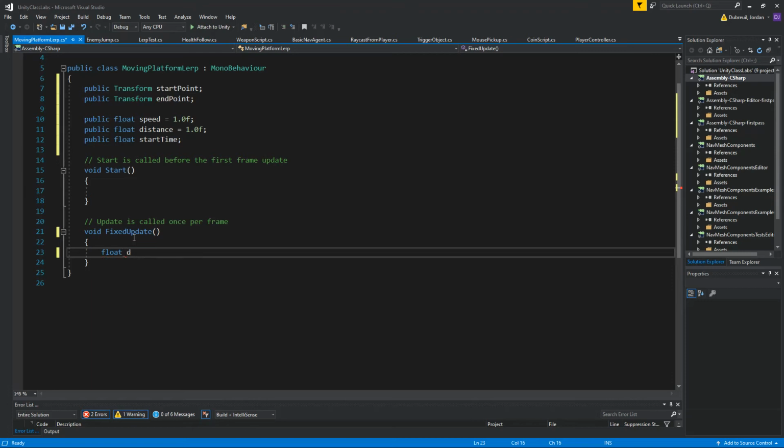And we'll call this distMoved. And distMoved is going to be the distance that we've moved. And this is going to be set equal to Mathf.PingPong. And ping pong, just like a ping pong ball, when it bounces up, it reaches a certain point depending on how much has been applied to it, and then it falls down, right? And then it just keeps bouncing up and down, up and down. And that's what these math values are going to do. So we're going to pass to this thing Time.time.